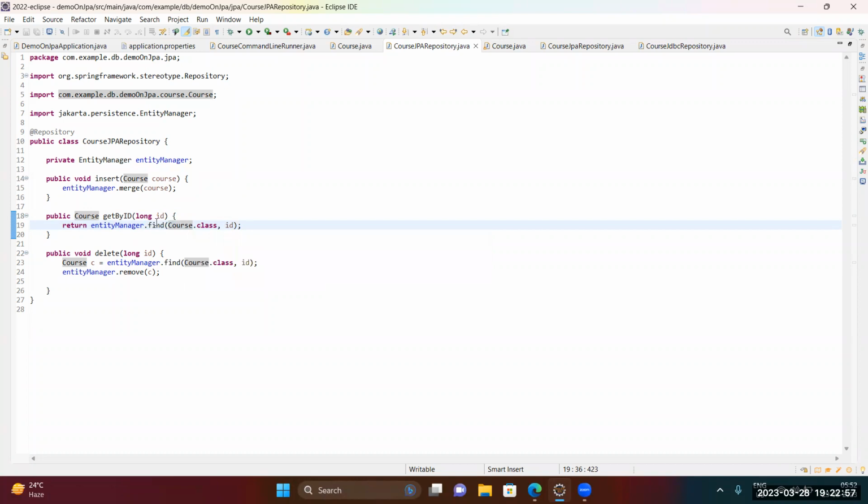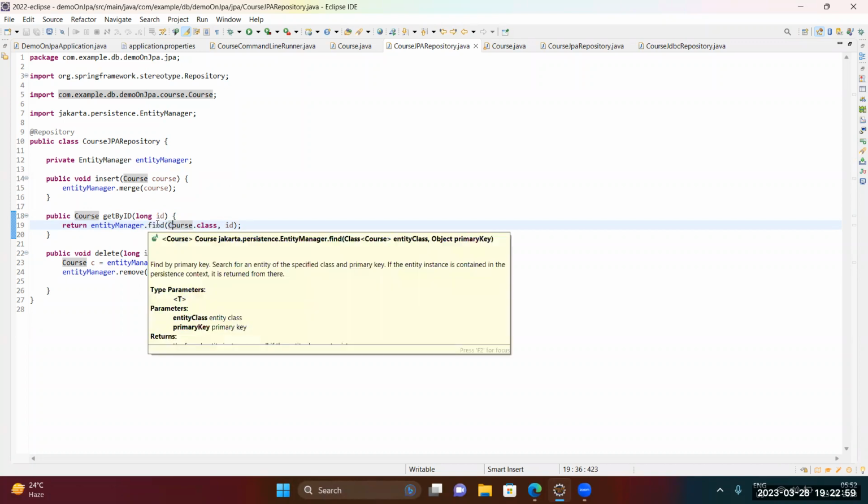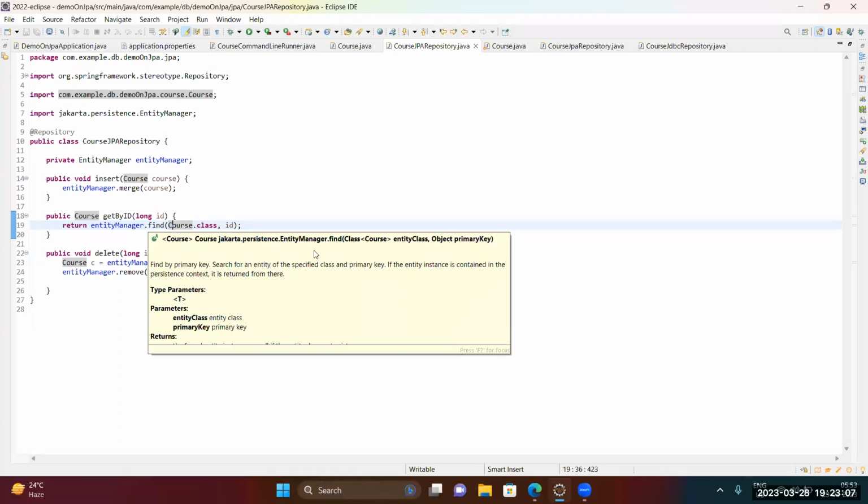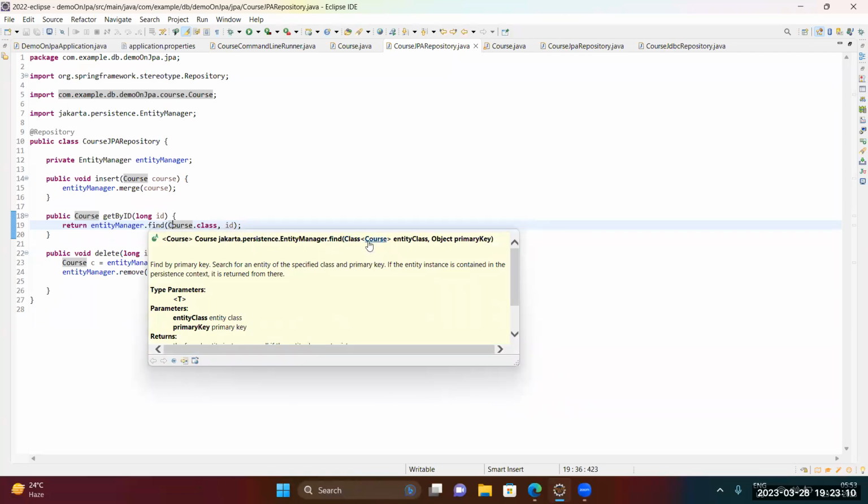So it is performing a find operation on the course table with an ID. We pass the entity class, course, and the primary key.